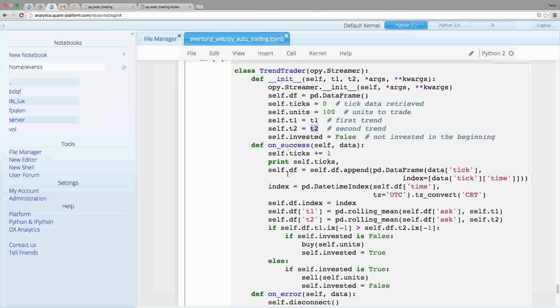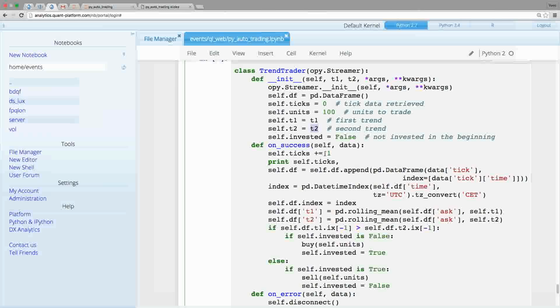So the method onSuccess gets called whenever there is new data from the streaming API. So think of the streaming data as taking place on a heterogeneous time grid, in the sense that it's not what we have seen before, a homogeneous regular time grid where we get data. It might be that we get 10 observations per second, and then there might be a second where we don't get any observation at all. But in this case, we don't really care, because whenever there is new data delivered by the streaming API, this onSuccess method gets called.